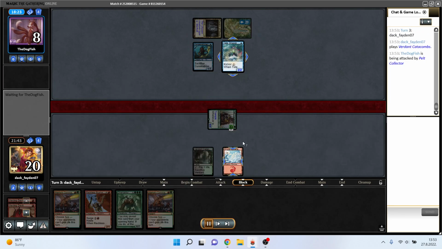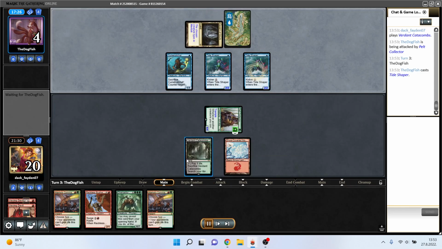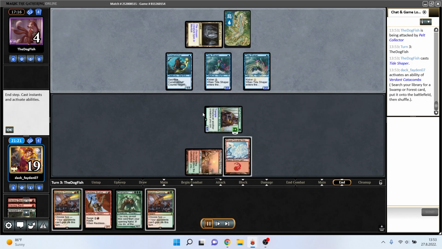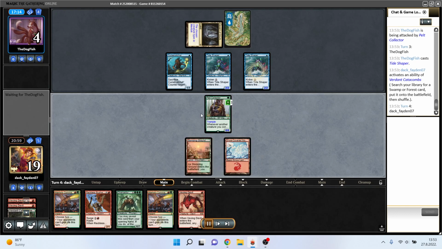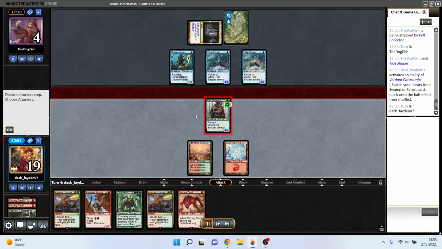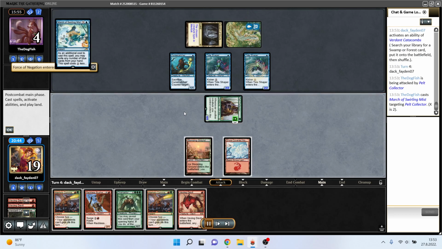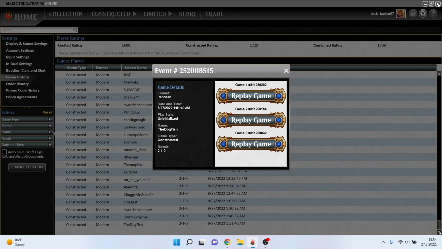So they made my land a Swamp Island, which is definitely a problem for my deck, but I drew into another land. I was in a pretty good position at this point. They did March, and I played Vexing Devil, and they conceded the game. That was it.